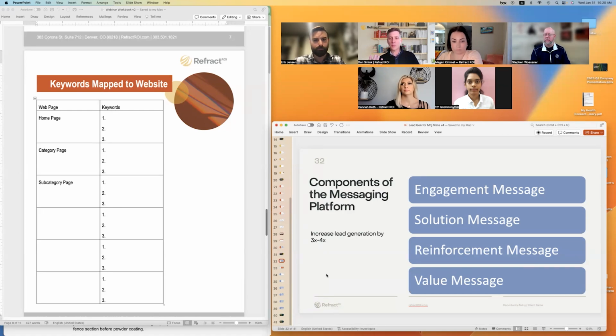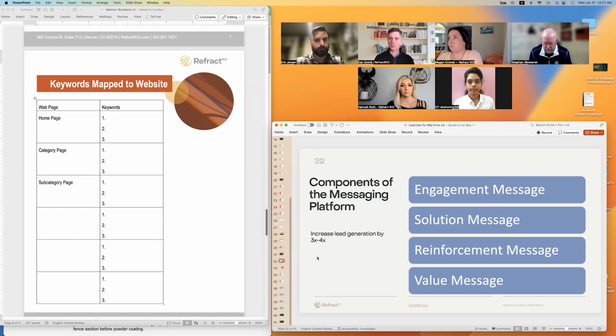So they know they bought from the best provider of what they're looking for, or that you've won many awards for what it is that you do. And so they can be confident that you're the best person, the best company for them to buy from. Putting this messaging together and utilizing it in all of our different landing pages, target pages, sales collateral, things like that, we are able to increase lead generation by 3 to 4 times over what industry averages have shown.